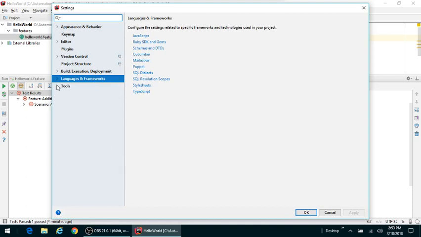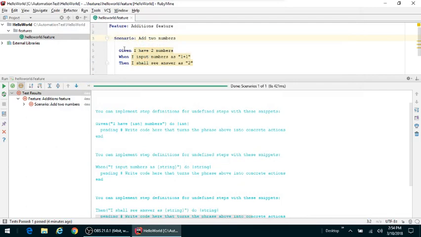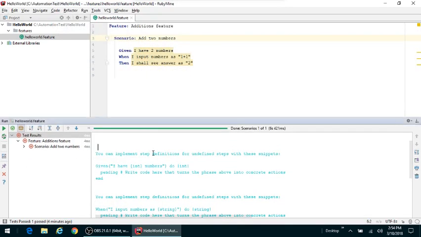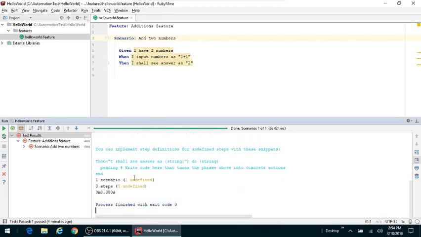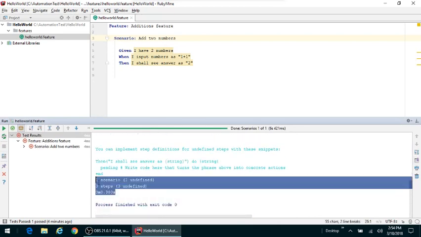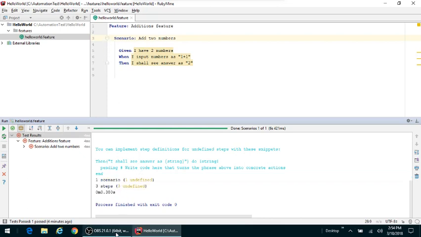Let me see if anything else. I think that is the only thing I wanted to show you today. So I'll click OK for now, and hopefully you should be able to follow through and create your first Cucumber test, and make sure you are able to see these messages from the RubyMine IDE. All right, thank you very much.